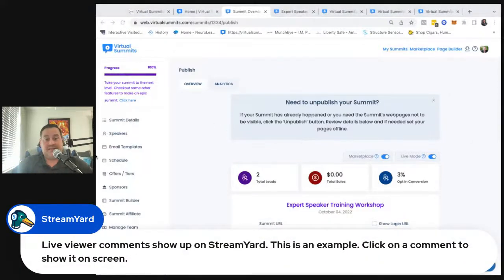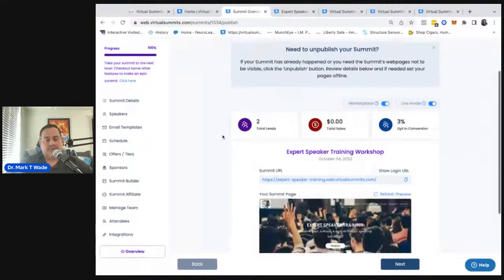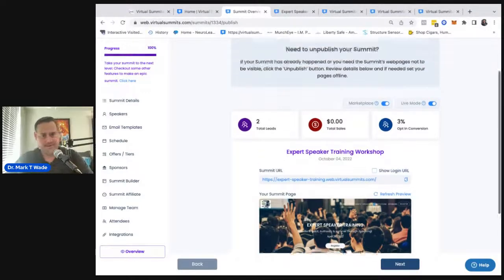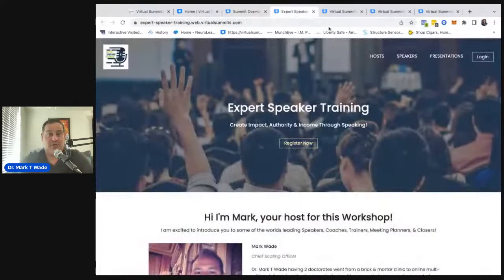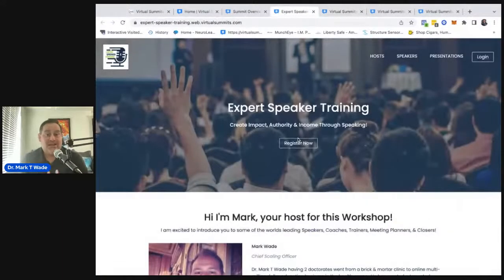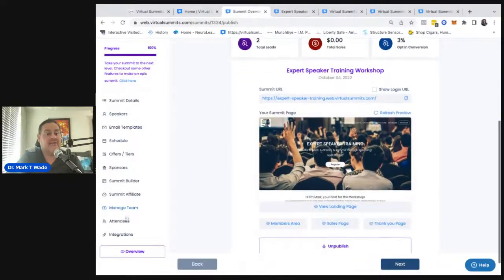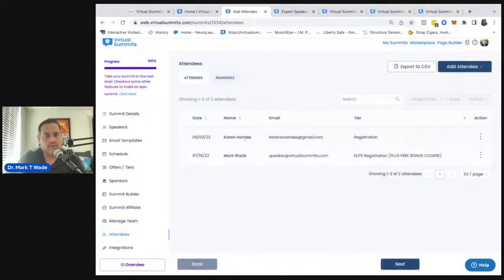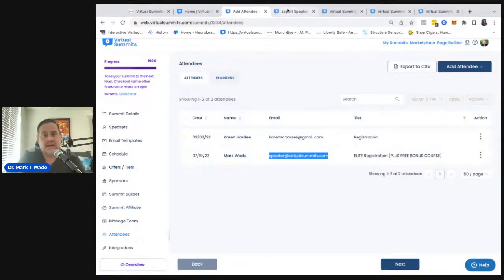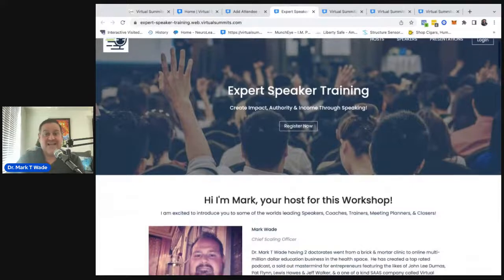Also, the other thing that I've noticed is, if you're a host and you're inside your platform, inside your virtual summit, and you go through and try to register and purchase, so like, for example, this says current. If you've already done this process, you're going to get an error, or it's not going to show you the ability to register, because you are already inside the summit as a host. You're already one of the people inside of that virtual summit, so it is essentially already tracking you. So if you get an error message, like a 404 error there, it's because you are the host.